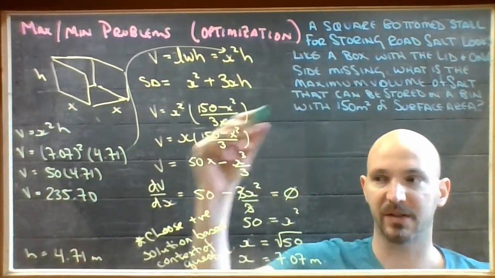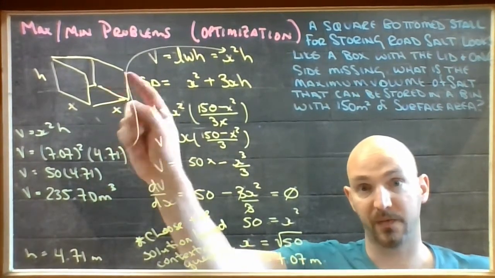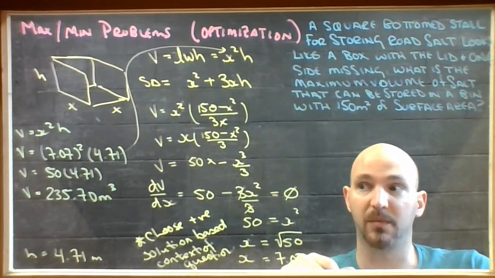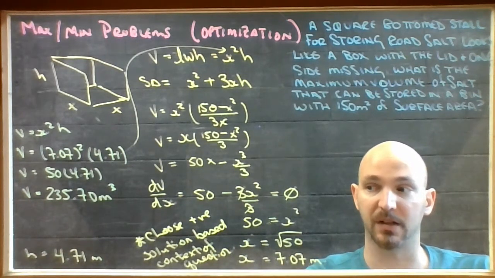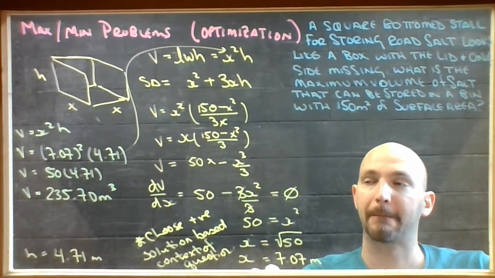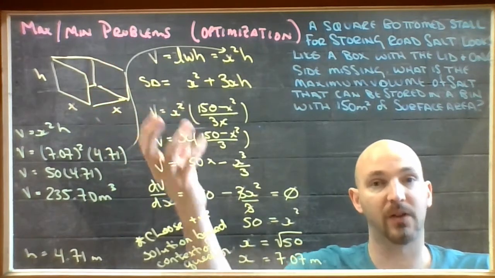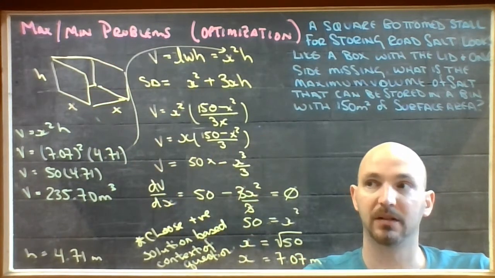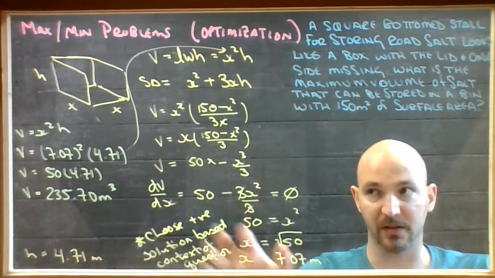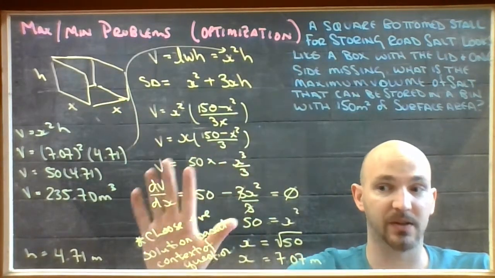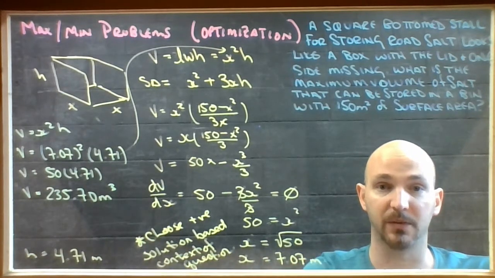And the whole thing was in meters squared, so this will be in meters cubed. So if I were able to fill that bin completely to the top with road salt, then I would be able to put 235.7 cubic meters into it at maximum. If I made it any narrower, it would have to be taller, and I would have lost some space because it's not the maximum anymore. If I'd made it taller this way, I would have lost some area in this direction, and it wouldn't be the maximum anymore. I used calculus to find the optimal dimensions, and then used the optimal dimensions to find the maximum volume.